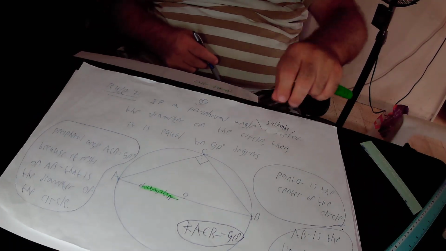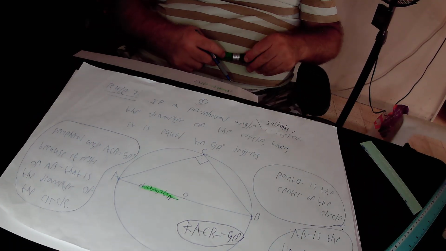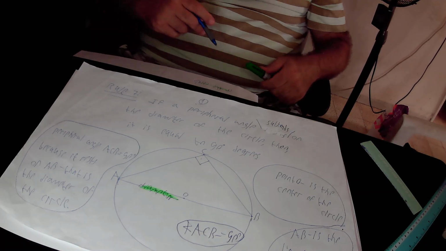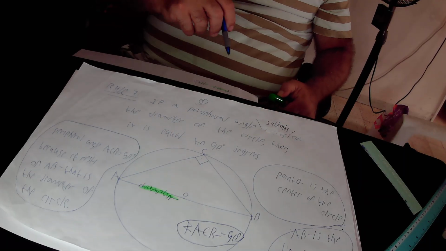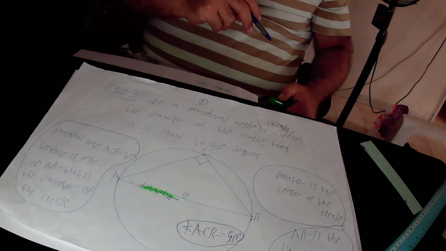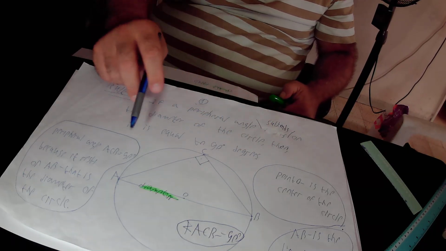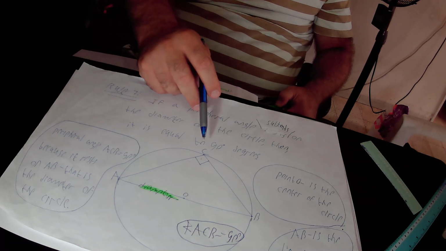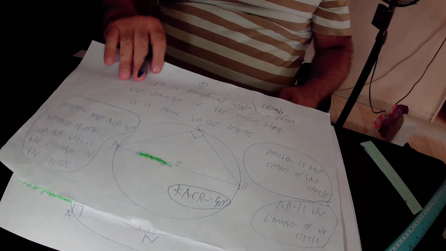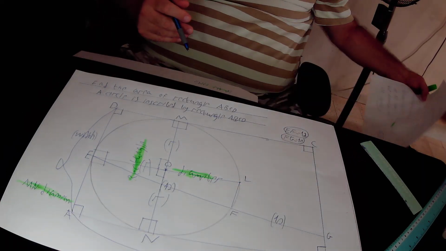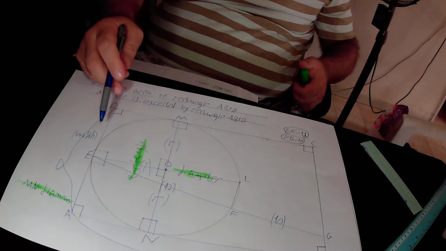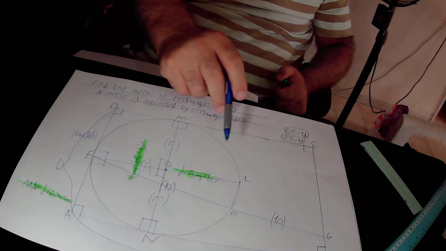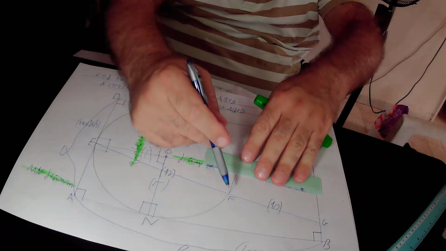According to rule 7, if a peripheral angle subtends on the diameter of the circle, then it is equal to 90 degrees in its size. So in the drawing you have a circle, and AB is the diameter of this circle. This is peripheral angle ACB that subtends on AB, that is the diameter of this circle, and therefore peripheral angle ACB is equal to 90 degrees. So in our drawing, peripheral angle LFE subtends on EL, the diameter of this circle, therefore peripheral angle LFE must be equal to 90 degrees according to rule 7.